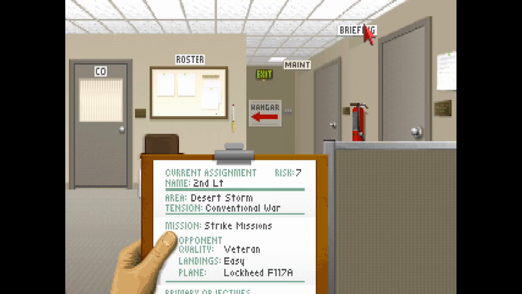All right. So that's where you can check out the different theaters. Now I've already selected that. We've selected opponent quality, veteran, the landing. Okay, in this game, the landings are probably the thing that's gonna get you killed. But I'll get into more detail on that as we progress through the mission here.